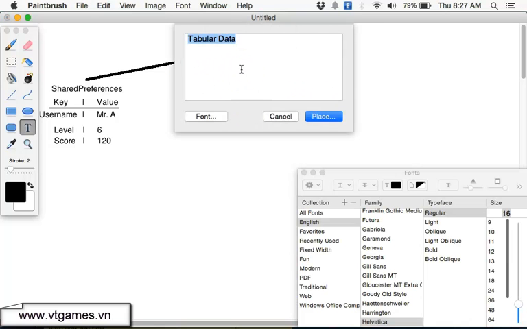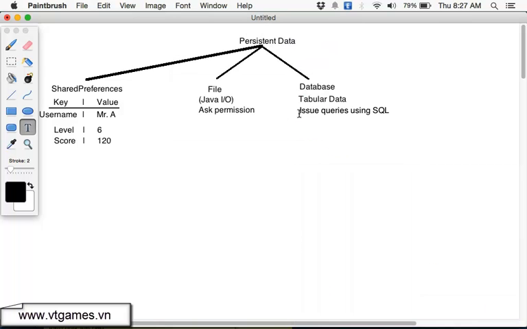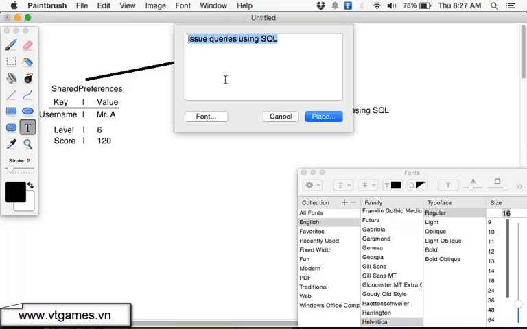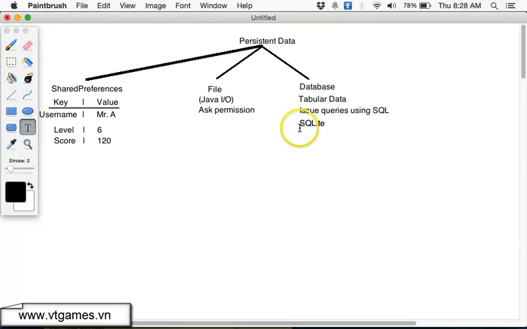Secondly, it's very suitable for the case that you need to issue queries using SQL. This is a big advantage, which is that you can use SQL in order to work with your data. So you can issue SQL commands to work with your data. And for Android, it is built in with SQLite, the SQLite database.